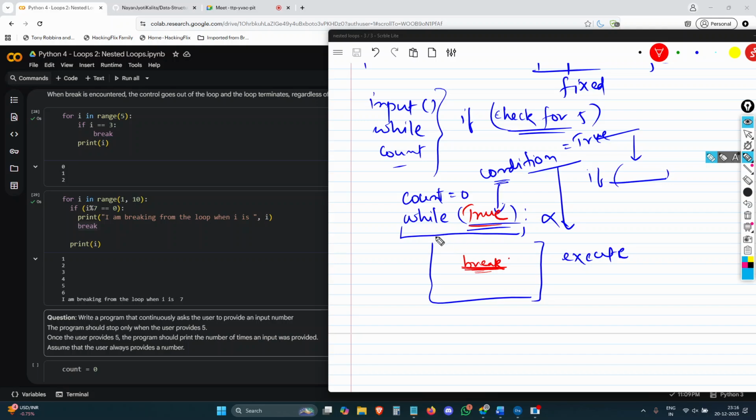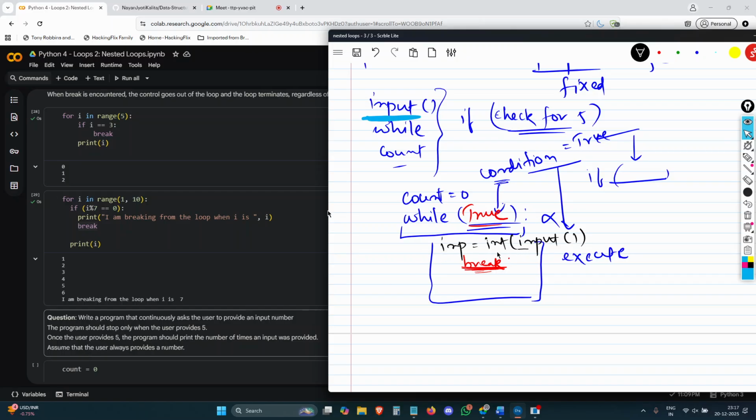Now in this true, I have to take the input every time. This much is clear. So if I have to take the input every time, here I will write inp, or anything, equal to int of input, because I am assuming that the user always provides a number.